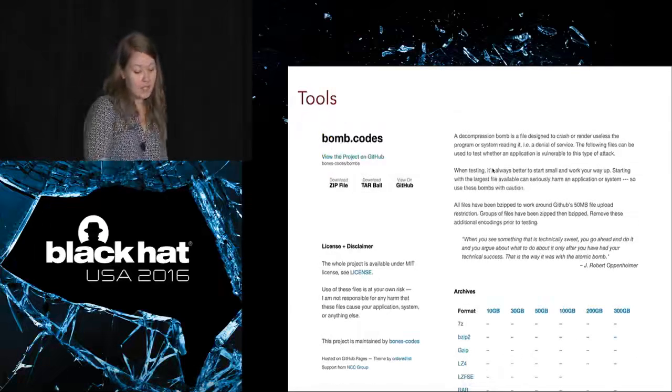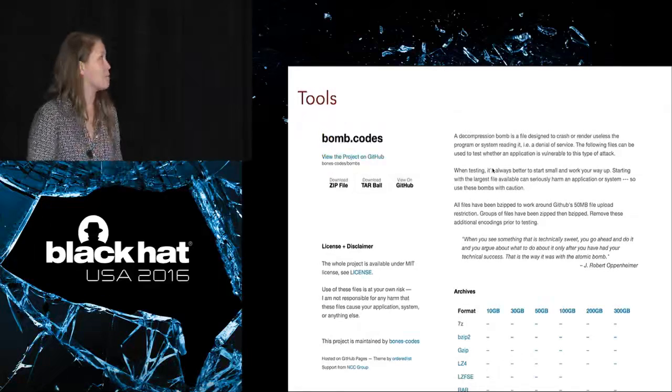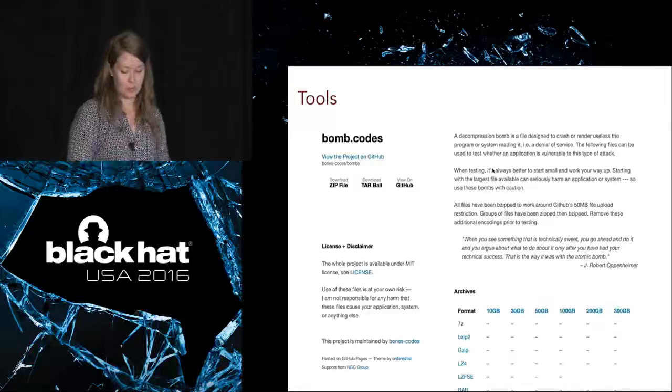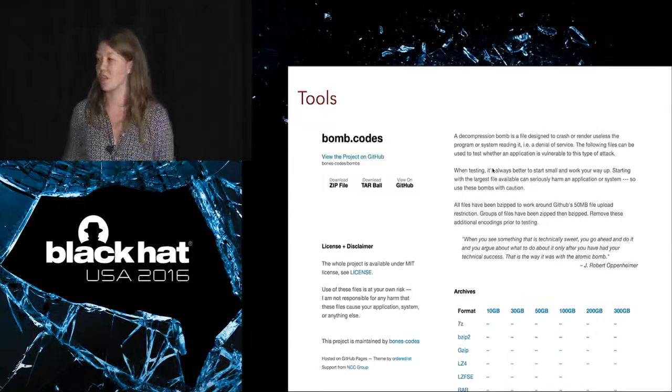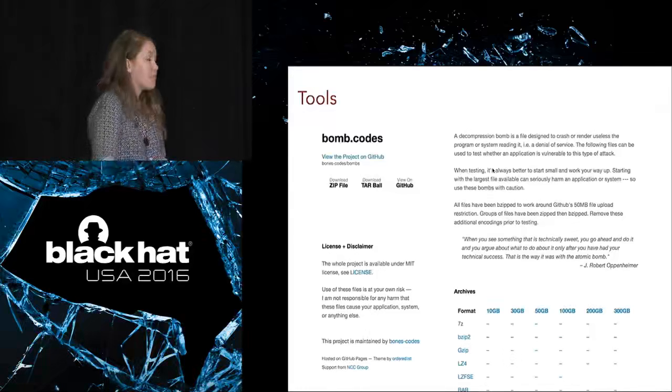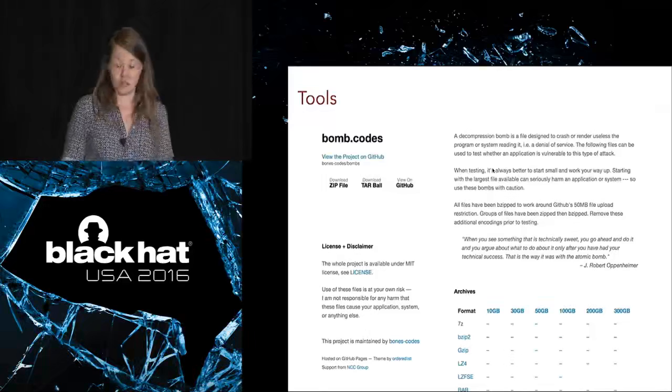All right, and then finally, I've got bomb.codes. It is live now. I have a pretty big update that I will be pushing later on today. During this research, I've built a lot of bombs just to test various applications, and I've found them to be personally quite useful.